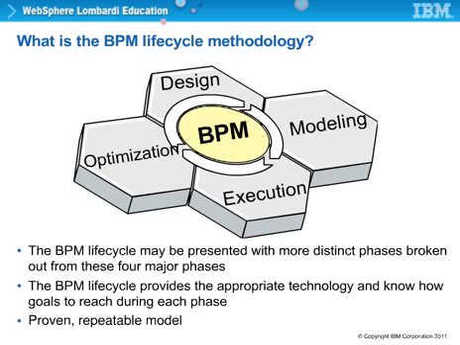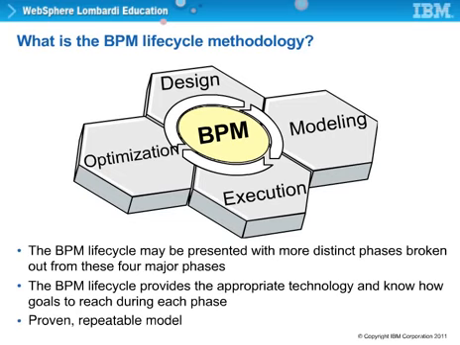The use of technology and know-how happens in the standard BPM phases, also known as the BPM life cycle. All BPM programs use this life cycle, or a variance of the life cycle, to gauge when and what should be the focus and status of a BPM implementation. Some may choose to be more precise with the phases in the life cycle, such as modeling being divided into two phases or described as modeling and simulation. Execution can also be divided into two phases or described as execution and monitoring.